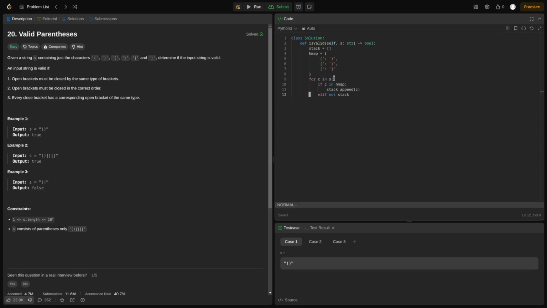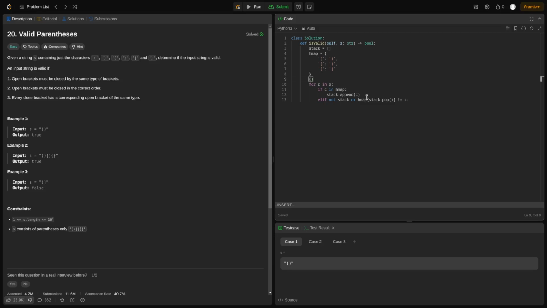It's not a valid parenthesis, so we can check else if not stack, or if our hash map, if the item in our stack does not match the current closing parentheses or closing brackets. So let's say we had close parentheses, we do a stack.pop and we check.